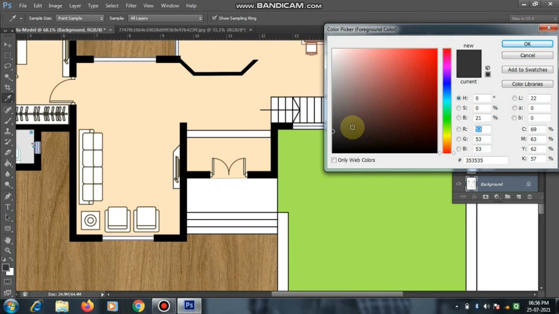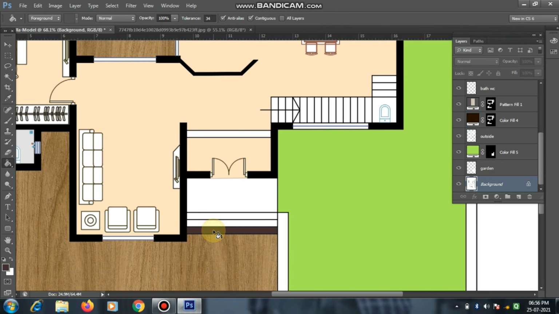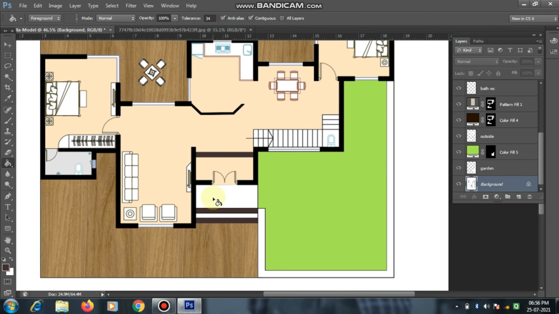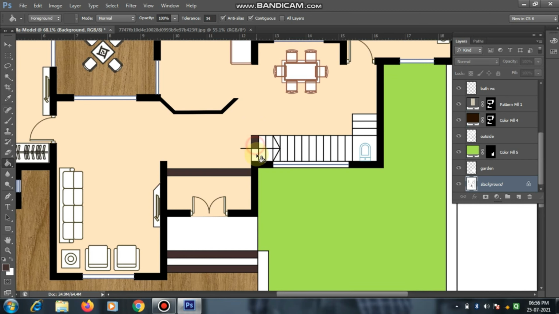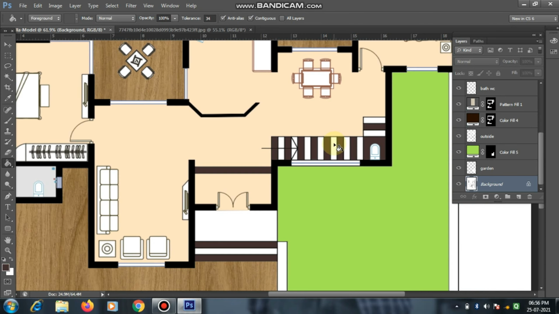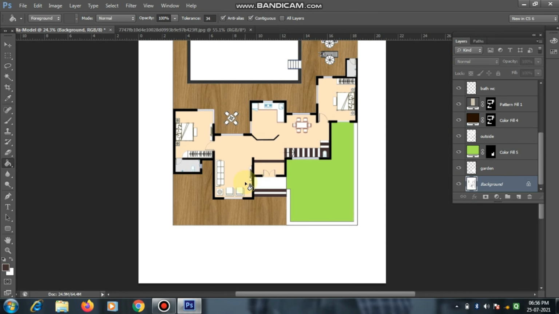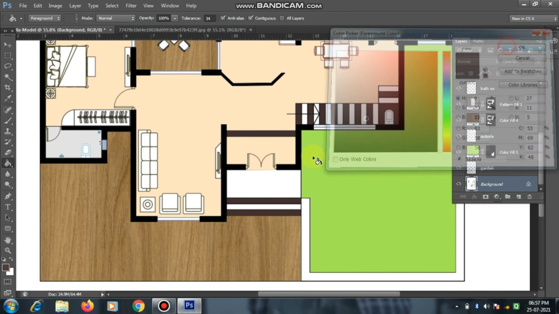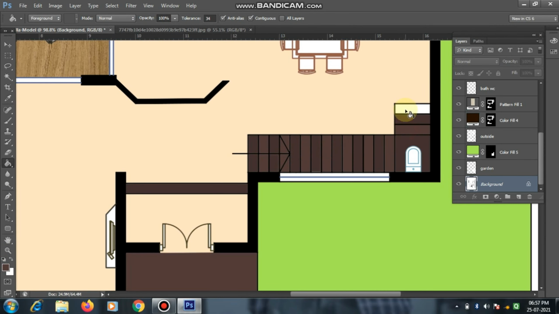You can give a color to the stairs by this option. Okay, then choose any color, go to the color palette tool and just simply click on the stair. Here I can pour the color with the color palette tool, but you must click on a background layer while pouring the color.